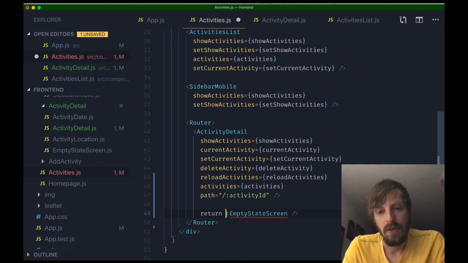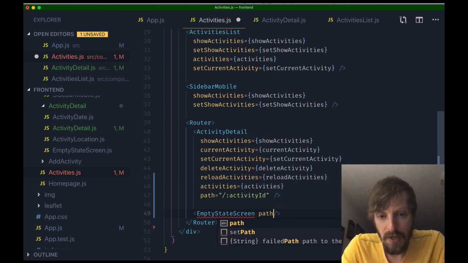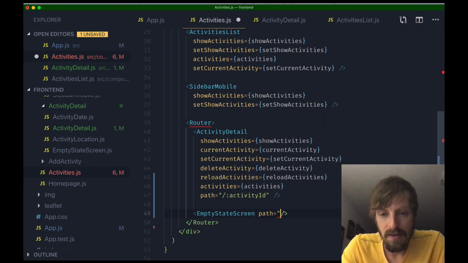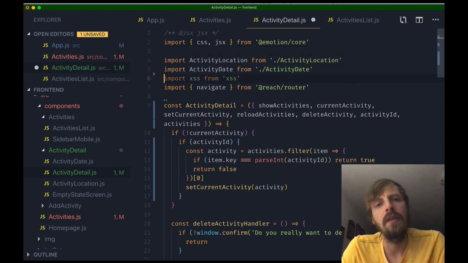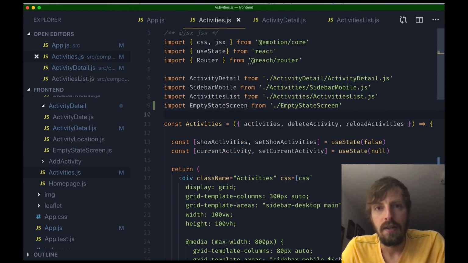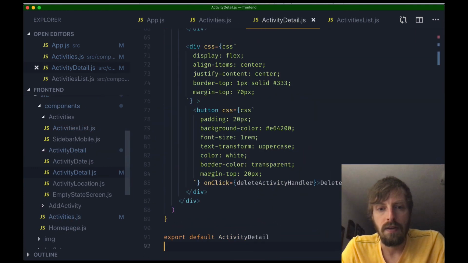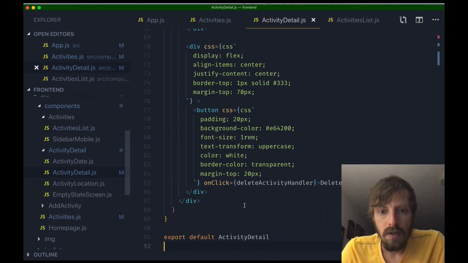we should say that the empty state screen appears if the path is this. And the empty state screen is only imported here. Now we don't need it anymore in the activity detail, but we need it here. So here, where was it?